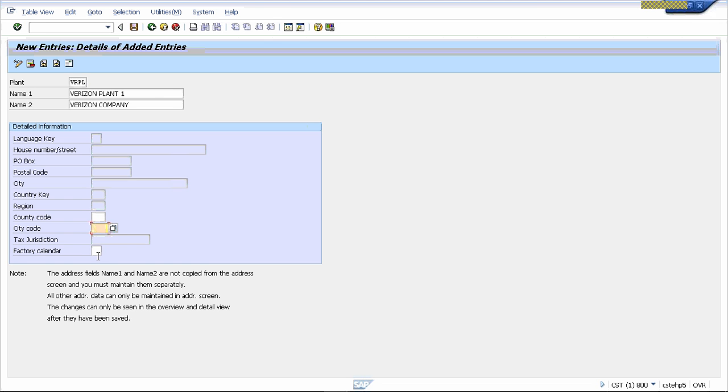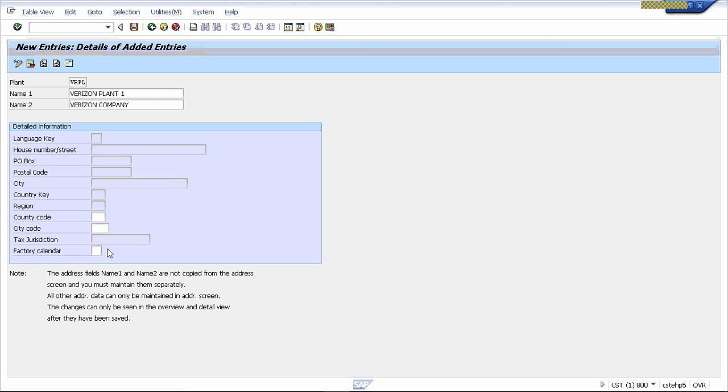What is highly required in here is the factory calendar. So you want to know what factory calendar this plant is working on. Because according to the plan, the human resources will be able to provide information on how many employees are needed, how many hours is needed to be working on the job. So you won't be able to do that if there is no calendar in the system. So we always want to go by factory calendar.